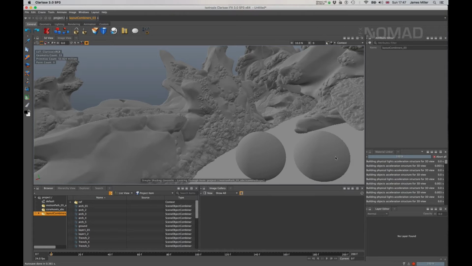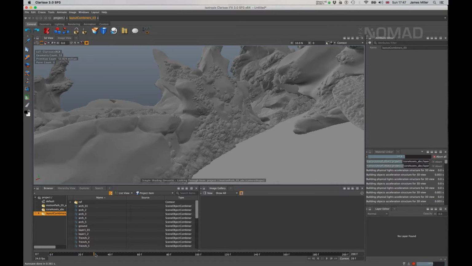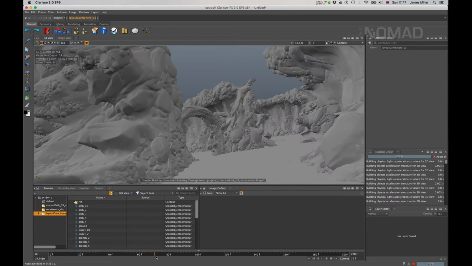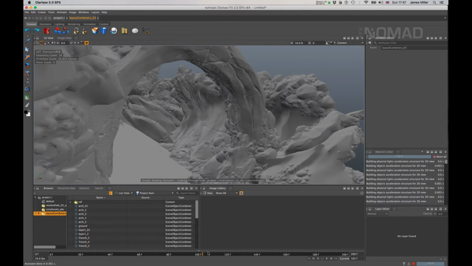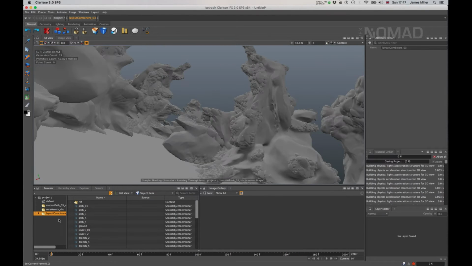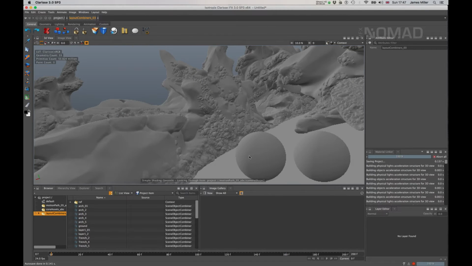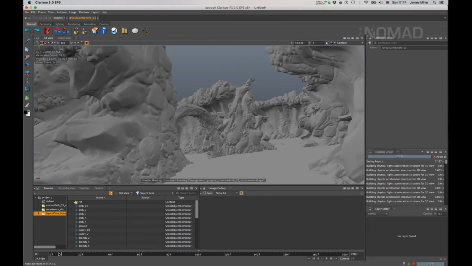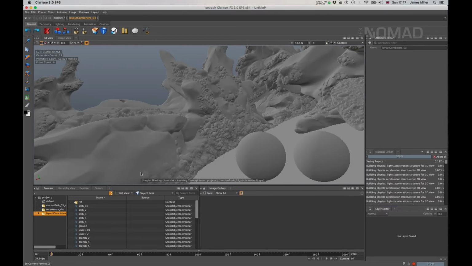You can see we have some reference balls, and if we scrub, we should fly down this valley. That's pretty cool. All right, so there we go. First things first, these balls are not following our camera. The balls are just reference balls. One's going to be a gray ball, one's going to be a chrome ball.